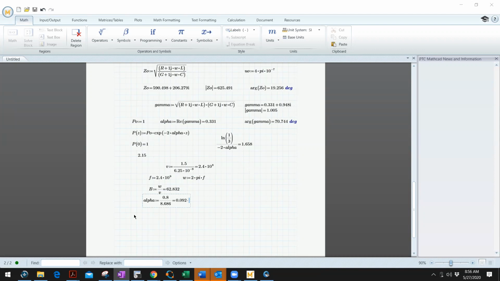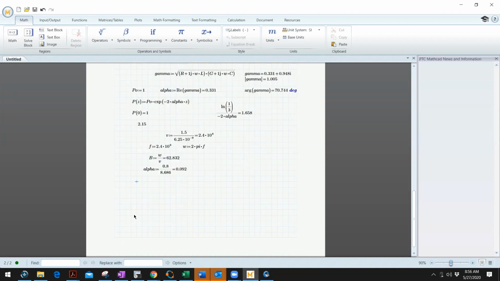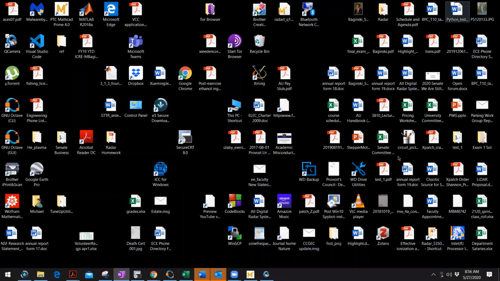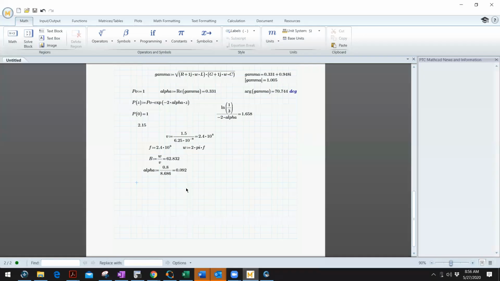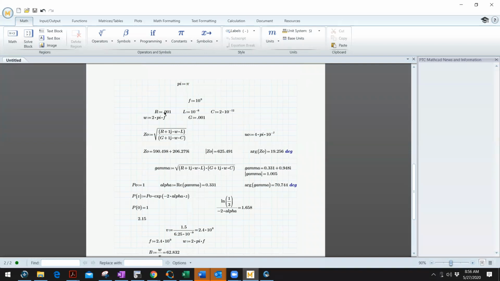And you can see the screen I have here, right? Oh, sorry, you're looking at the MathCAD screen, right? Well, let me tell you, I'm going to go back to that in a second, but the first thing we had to do is calculate the characteristic impedance, right? So what I'm going to do, what I always do, is just go up here and modify stuff. First, the frequency was 6 times 10 to the 8th.